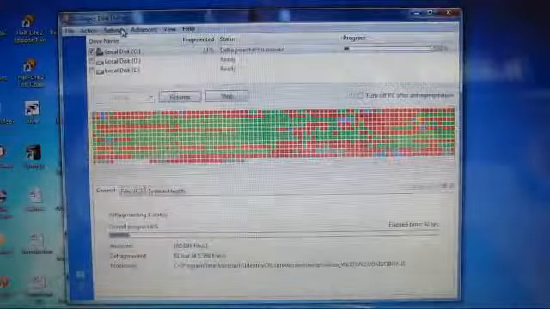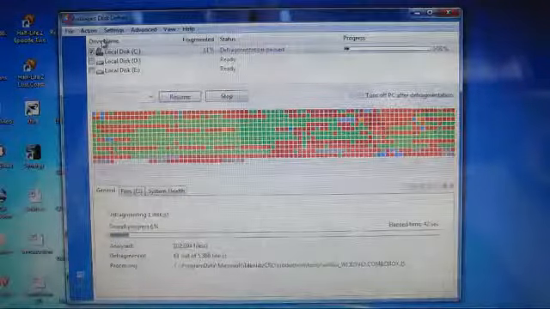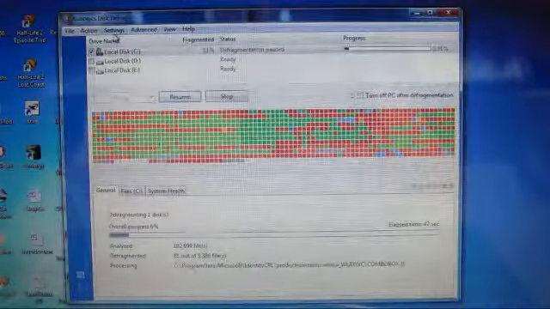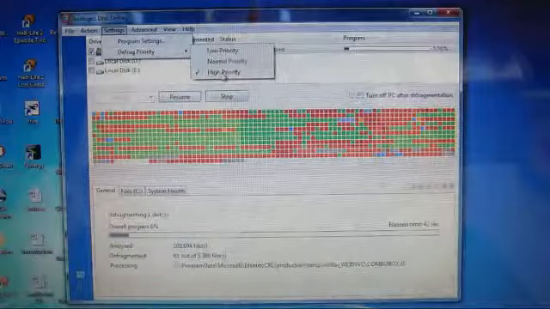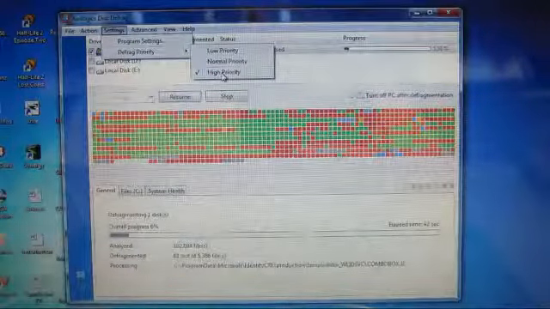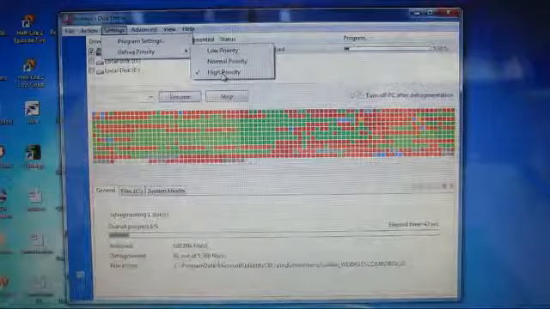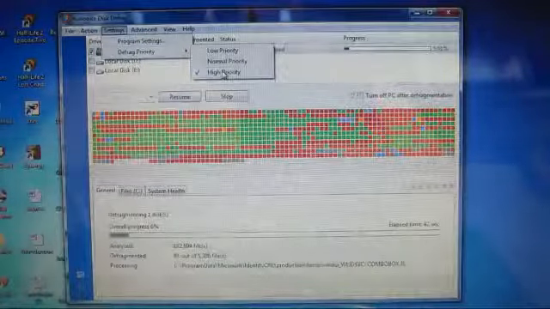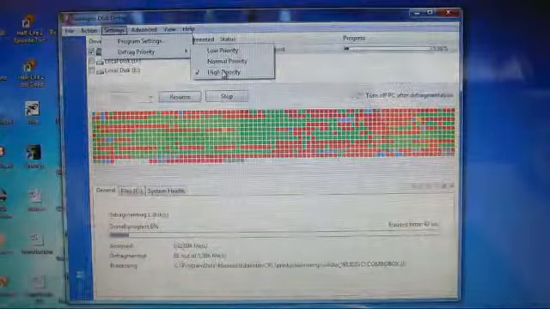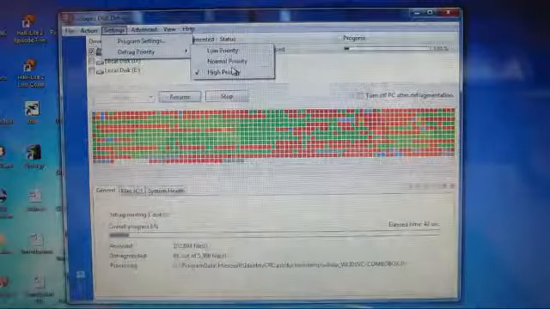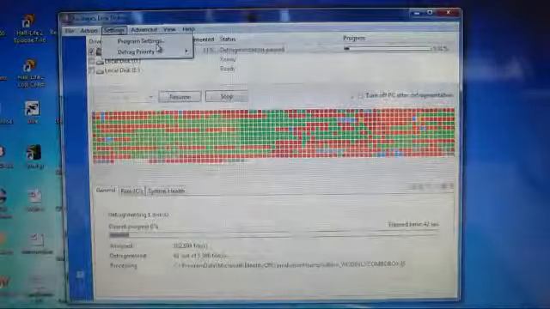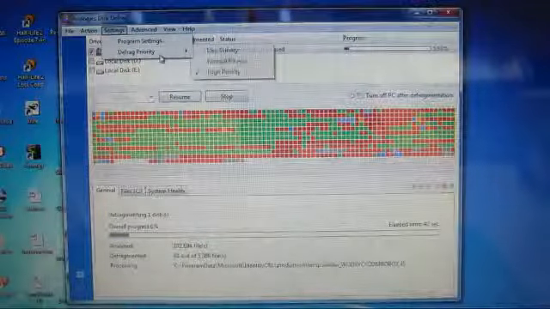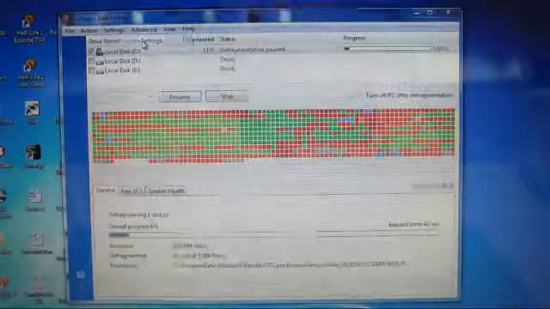Here will be a download link listed below. Once you have it installed to your hard drive, you go to settings and you want to put it at high priority if you have a fast enough processor, or you're not going to be doing something else during the defrag, because the higher priority you have, the more processor the program can use to defrag your hard drive. After you set that to whatever is best for your computer, you go to program settings.